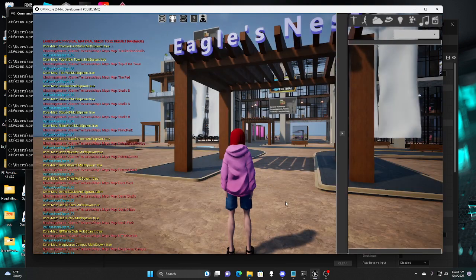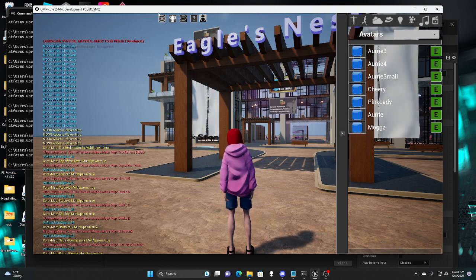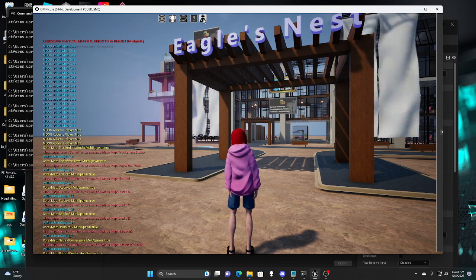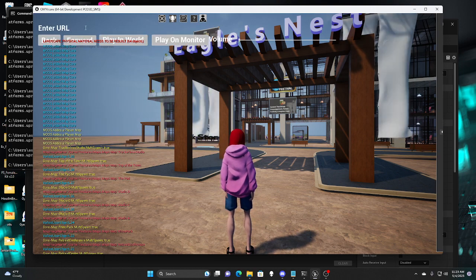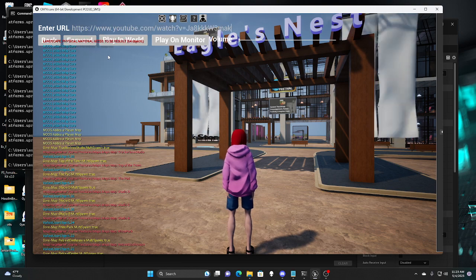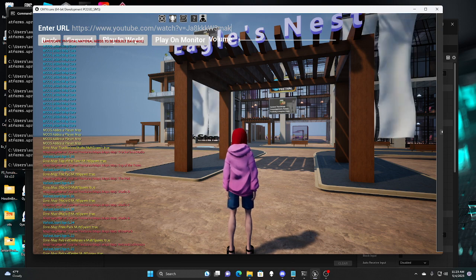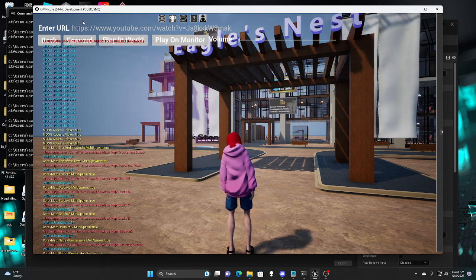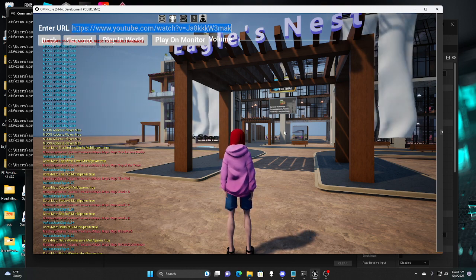Well, sort of. Because the way you get to the screens is going to be through this button right here. You would enter a URL. I have one saved there. And then there's two things you could do. You can play in world, which should send this right here to the monitors in world.